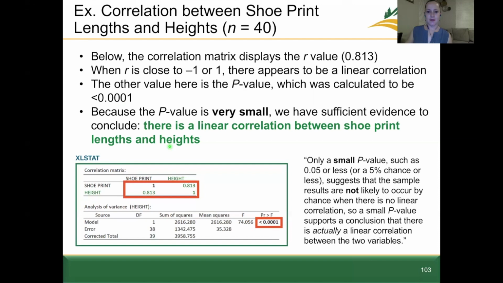Now remember this difference here. In the last example, n was equal to 5. That's not really that many data points to go off of. Here, n is equal to 40. So we had more data points to go off of, and we actually got a different conclusion. The conclusion that is more trustworthy here is the one that came from a data set with more data points, so n equal to 40. So in statistics, you usually want to accumulate as many data points as you can. That makes sense with the amount of time that you have to spend on that project.